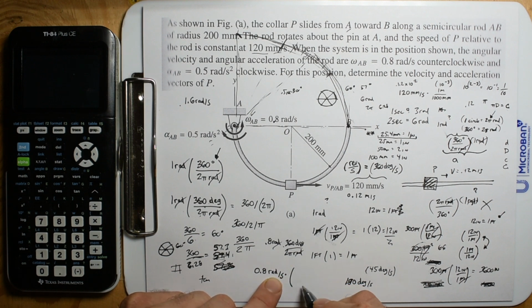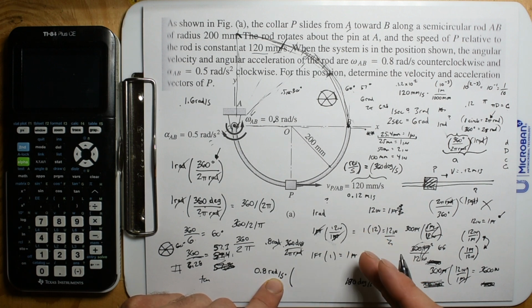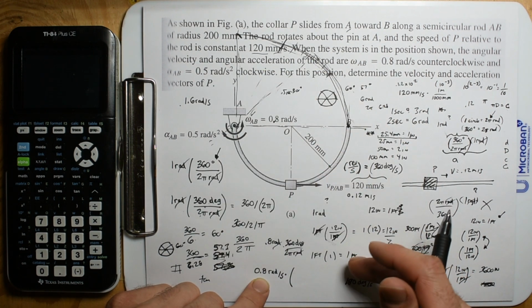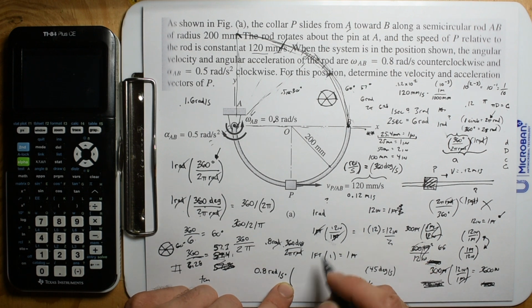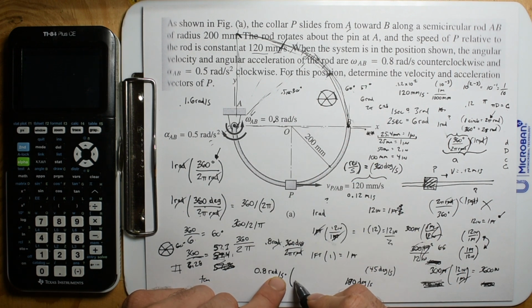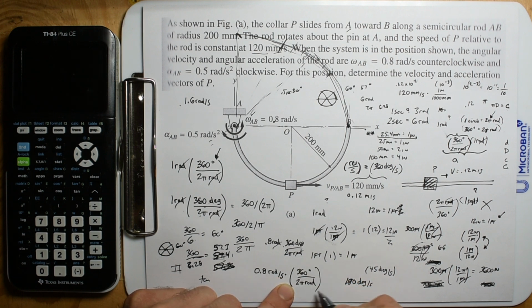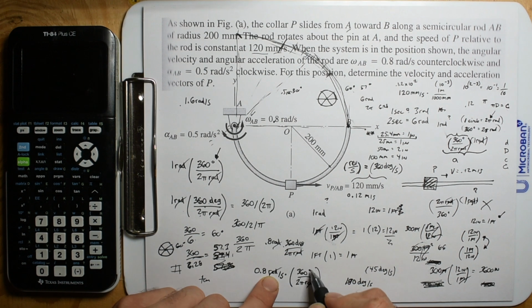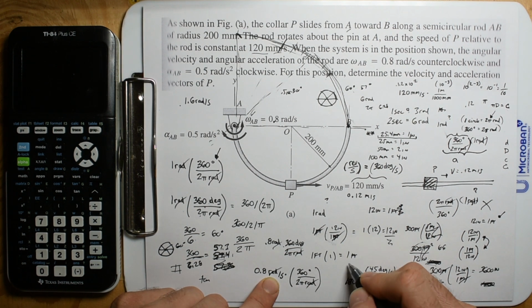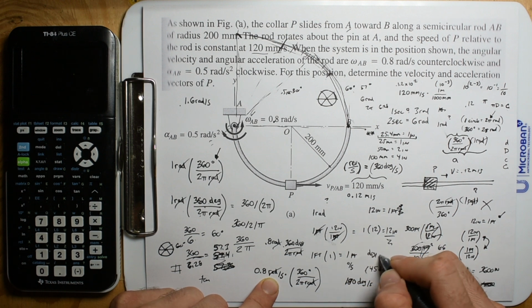But I can definitely change this. Well, let's do revolutions. I just want to know how many revolutions. Is that what we wanted? I have no idea. Well, no, we were thinking degrees. Let's do degrees first and then revolutions second. So I'm just going to do 2 pi radians is 360 degrees. I'm okay with canceling radians and having degrees per second. I wouldn't write the unit like that; I would probably write it degrees per second.